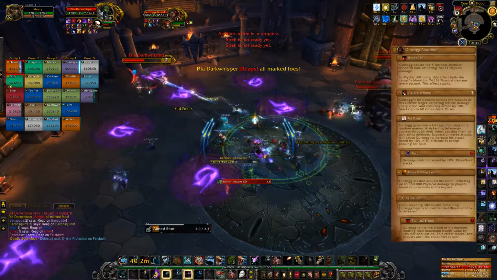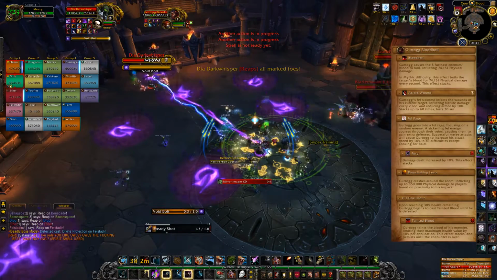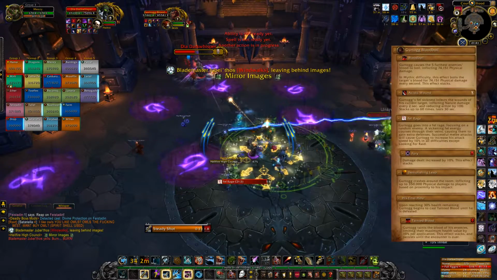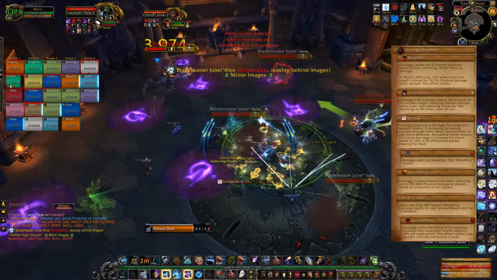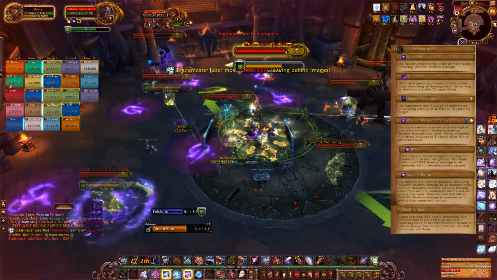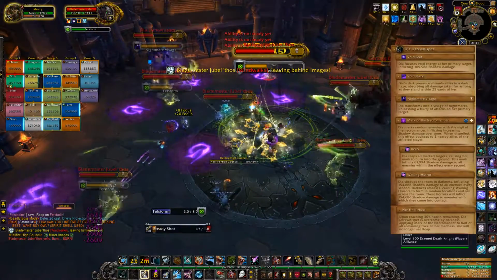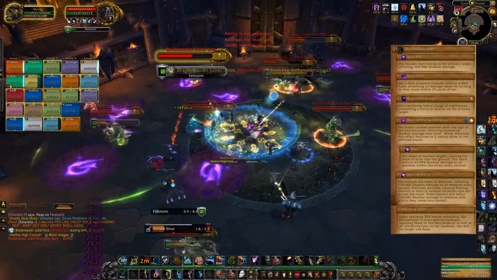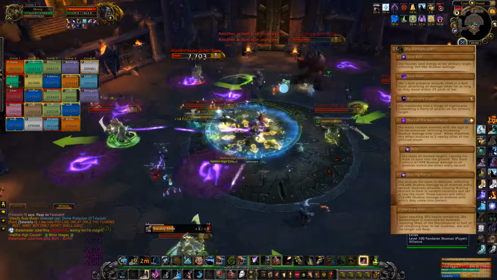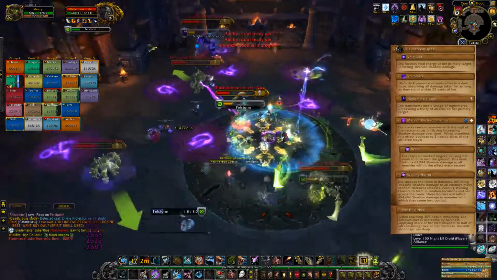At 30%, Gurtog will start casting Tainted Blood, which will reduce the maximum health of everyone by 10% per stack. After Gurtog dies, the debuff will remain. The final boss is Dia Dark Whisper. She has an aura called Void Haze, which will make the other 2 bosses immune to damage if they are within 25 yards of Dark Whisper. This is why you'll have 1 tank on Dark Whisper and 1 tank on both the Blade Master and Gurtog.